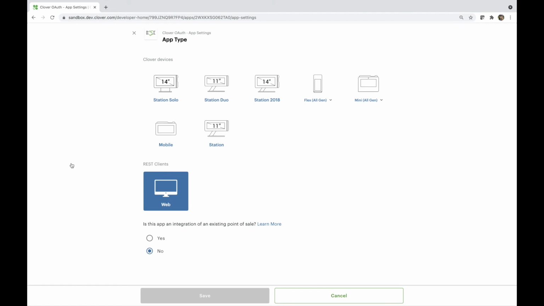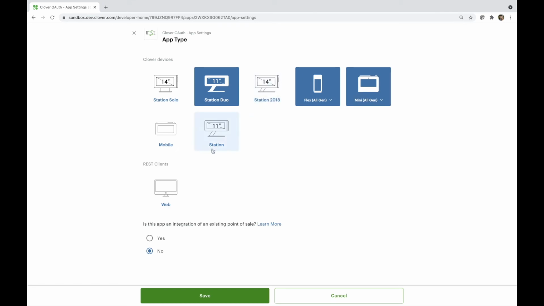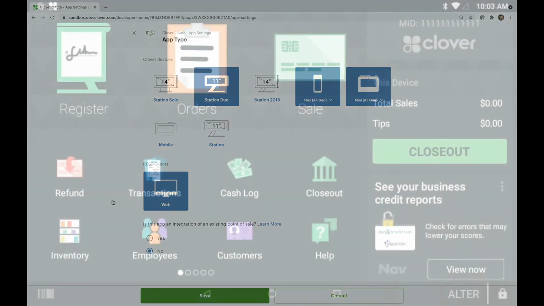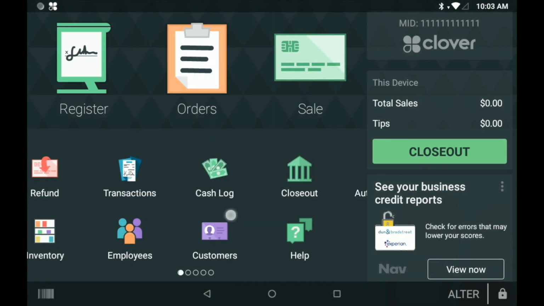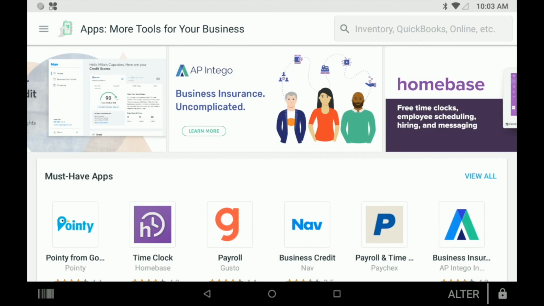Clover also supports more than web apps. While a detailed look at creating Clover Android apps sounds like another video, it's important to note that you can mix and match app types. One app might have both an Android and a web component. Say you have such an app and expect merchants to use the app on their device first. Once they open the Android app, you can start using the Android SDK right away.